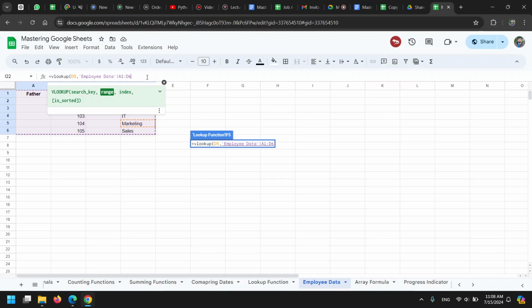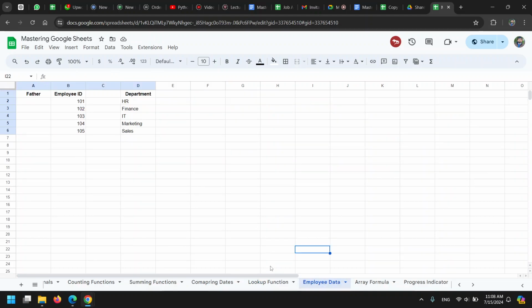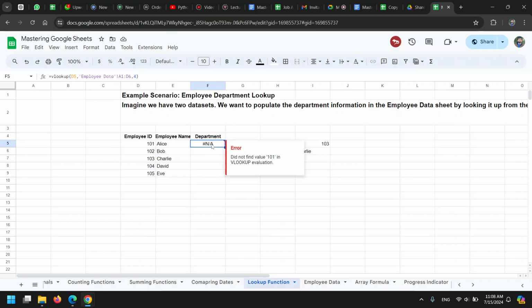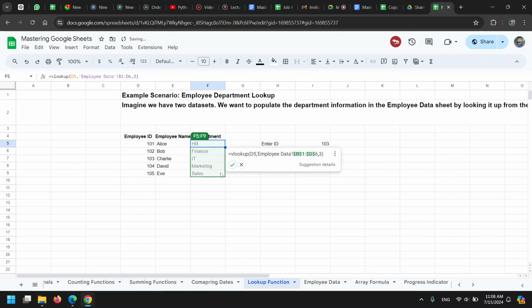Whenever you reference something in another sheet, you will see references like this. Okay, and now we have the data in 1, 2, 3, 4, fourth column, and the fourth value is not required, that's optional. What it did wrong is I selected the first column over here, and it returned that 101 is not present in the first column. So what I need to do is select B1 to D6, and select the third column. So now it is returning the correct value.